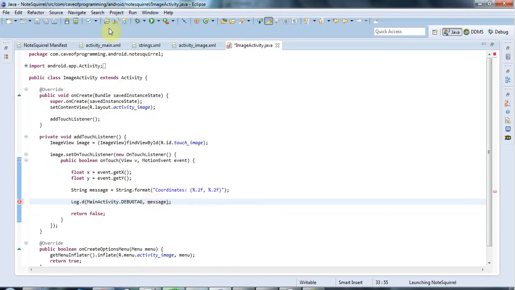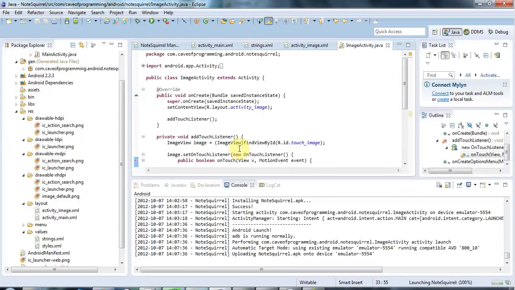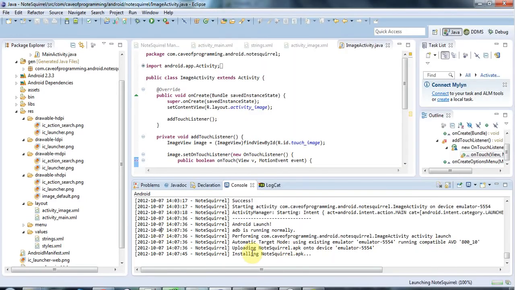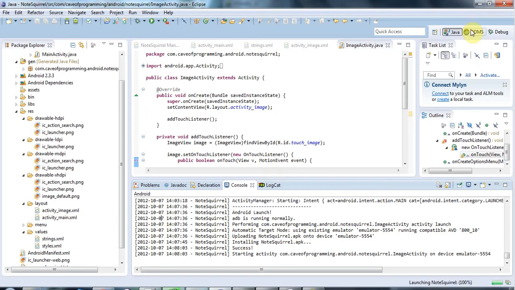And now I'll just save and run this application. And let's look at what's happening in the console. So it's uploading. And in a minute I'm going to go to DDMS. Let's just wait for a moment and check that it installs and uploads okay. So once we see the success message, which is coming just about now, okay, not now, but in a second. There we go, success, finally.